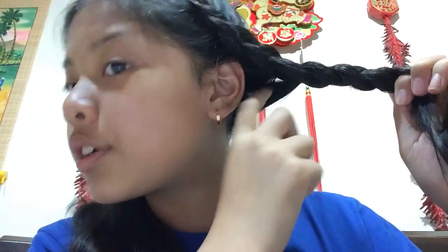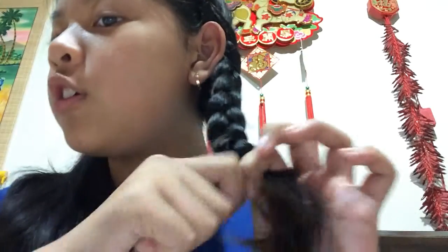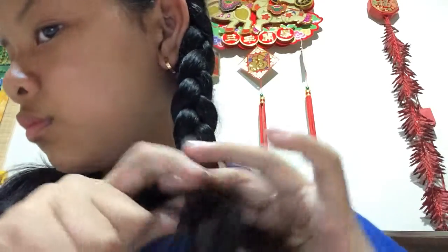So then once you get to the bottom of your neck, you can start making an ordinary braid. Sorry, I got distracted. If you like going over here, that's fine with me, but I like pushing it behind me here because it makes it easier. And then you keep braiding it until the ends pop out like that. See? Like that. That is where you're going to put your hair tie.